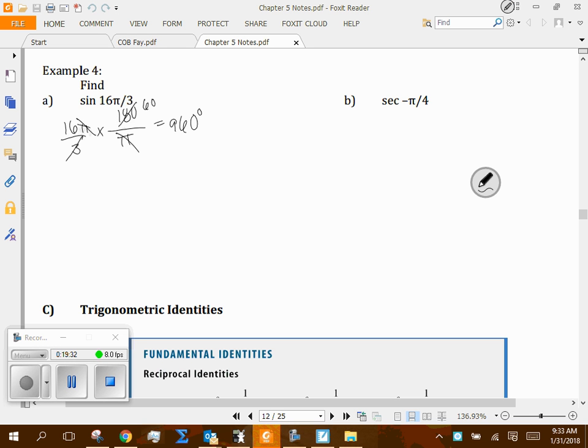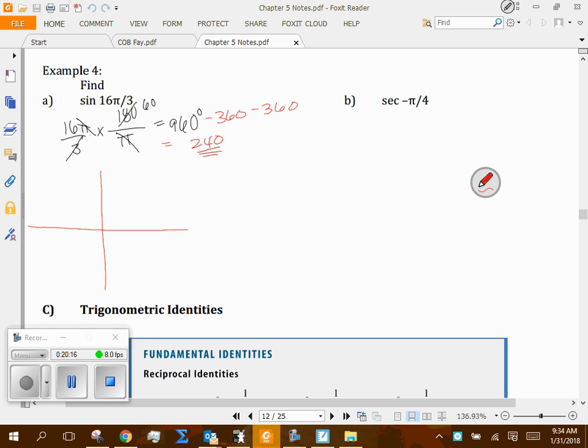Now, I don't like doing it with 960, just like the last one we did with 495, or I guess the second to last one. 960 is many revolutions around, right? So let's remove 360, and that's still going to be a number above 360 degrees, right? So let's remove another value of 360 from that. So that's 720, right? Well, 960 minus 720 is going to give you what? 240. Okay? I'm going to stop there because if I subtract 360 again, it's going to give me a negative angle, and that's just as hard to work with as 960. So 240 is a better angle to deal with.